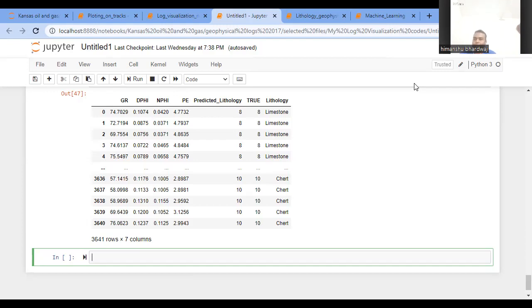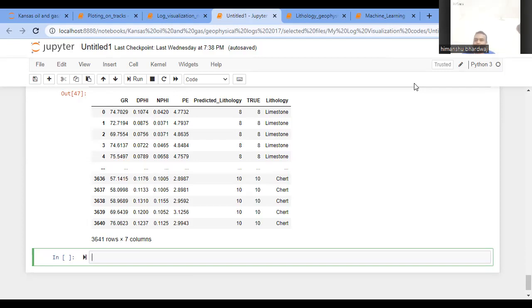So this is all about building the machine learning algorithm on Python with some basic tools available in the form of open source packages. sklearn is an open source package that you can use. There are various machine learning algorithms available in the sklearn package, for example random forest, support vector machine and neural network.